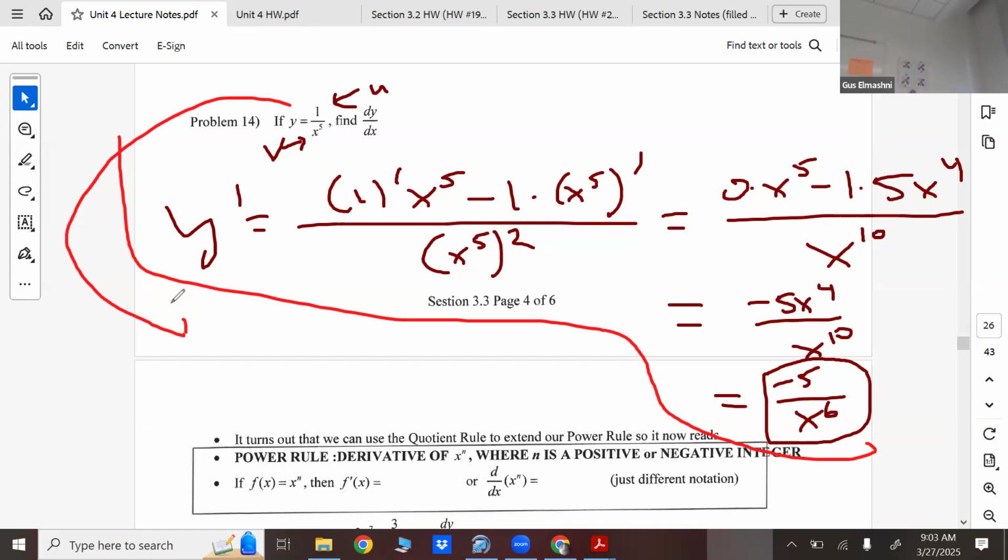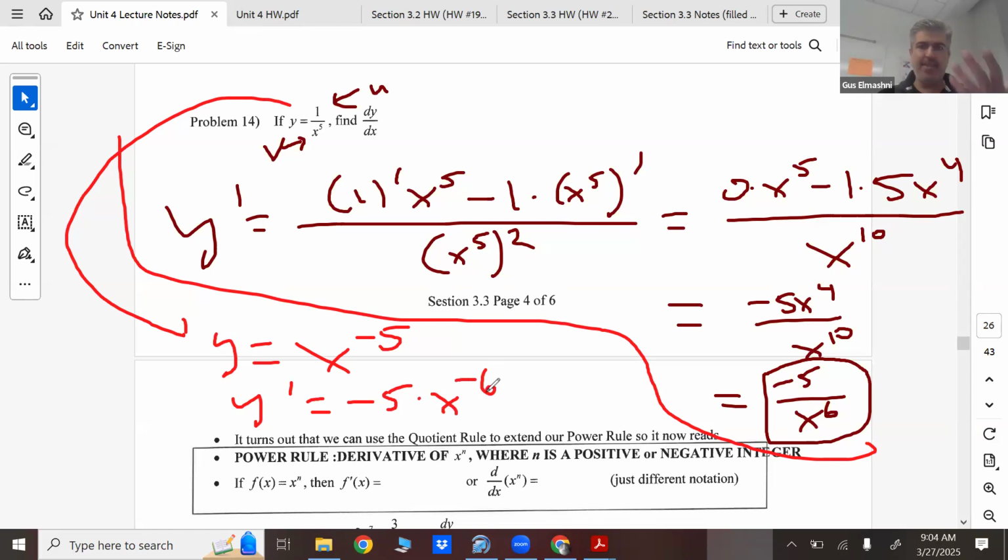I do want to clean it up, so I want to show you the alternative way, getting you the same thing. Isn't that the same thing as what Ollie said? 1 over x to the fifth is x to the negative 5. And why do we spend all those years talking about rewriting exponents? For this moment. What's this derivative going to be if I use the power rule? Isn't that the same thing as what I just got in brown? Yeah, 100%. Same thing. I think what I did in red is much easier.